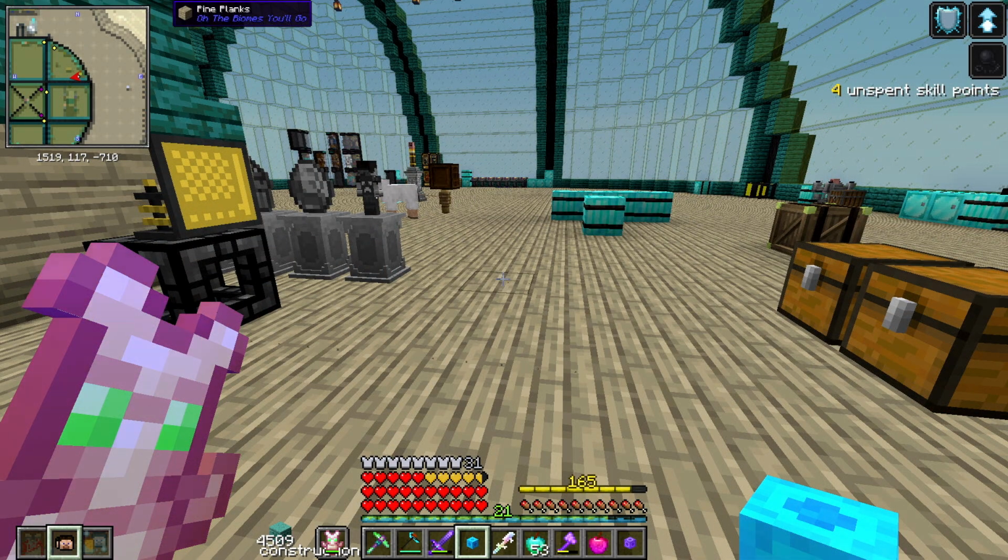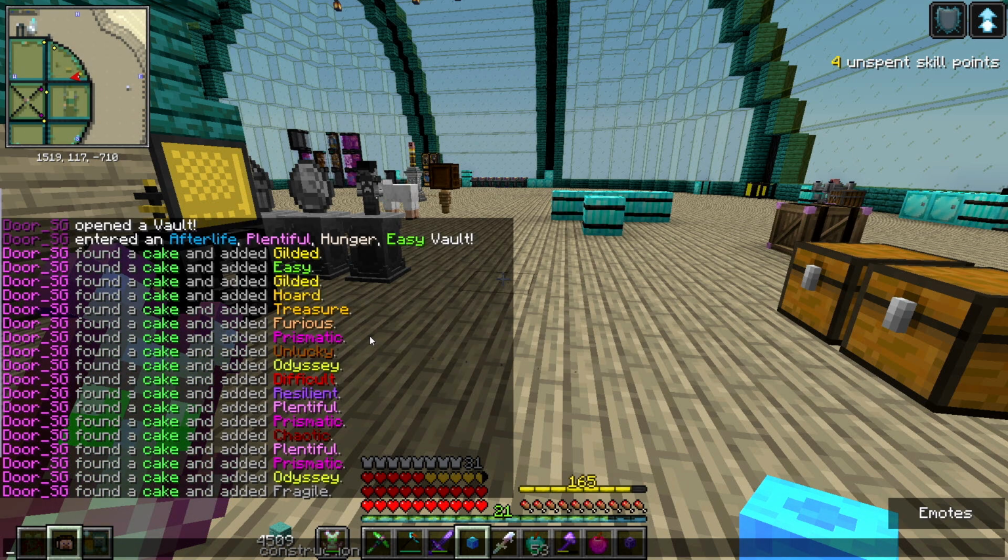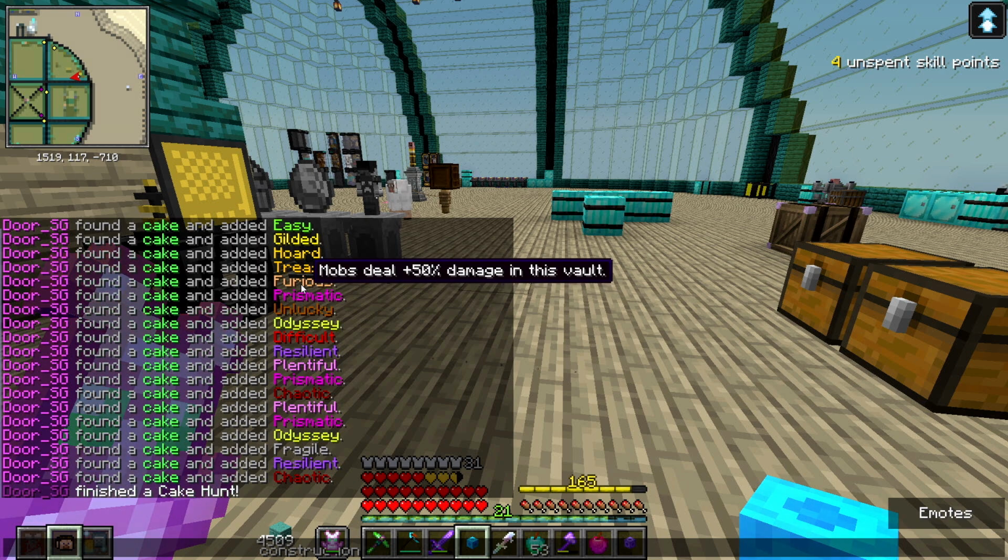So after that run, we only went up 4 levels, so it's not too bad at 25. I thought we would jump up like 10 levels at a time there, but we didn't, luckily enough. But the modifiers from that run were fairly good. We got Gilded, Double, we got Horde and Treasure, and then we got Furious, which is not very good.